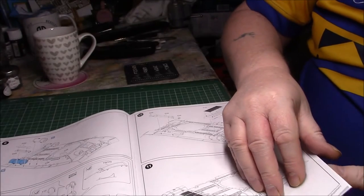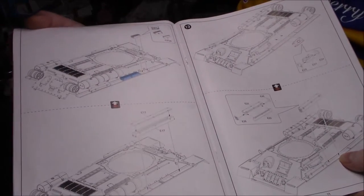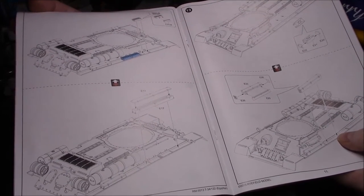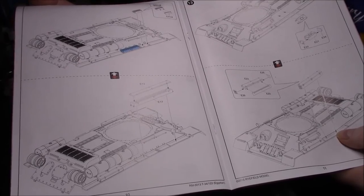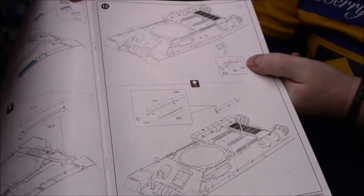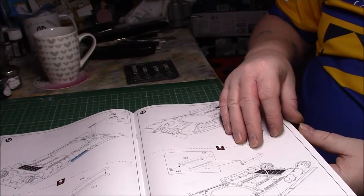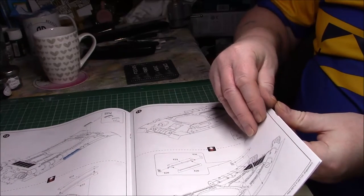It's a fairly straightforward build. The challenge will probably be on the turret - there are options, and you have to make sure you make three of certain parts. If you're putting spare tracks on one side or using ammo cases to keep bits and bobs, this gives you different variations. I'll have to check which one I want to build, and there's also an option of an ammunition box on top and storage boxes on the other side.